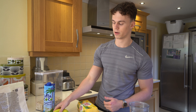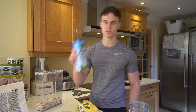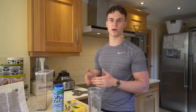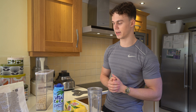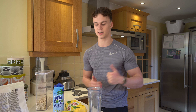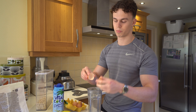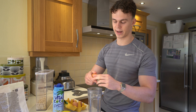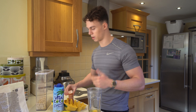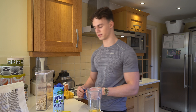Also frozen blueberries for the flavour, and two small bananas — I got absolutely ripped off by Tesco — and I'm going to use coconut water. I'm putting everything on the scale to measure it out and track my calories accurately. Four eggs gives about 24 grams of natural protein, plus all the benefits that come with eggs like cholesterol, which helps build your testosterone. I probably eat about four eggs every single day. It's a very easy way to get a thousand calories in.